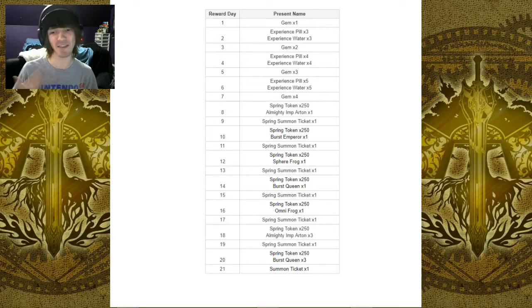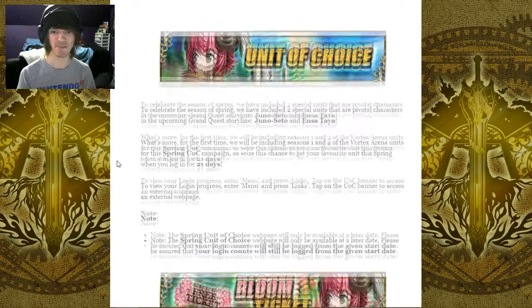And you get a summon ticket at the end of the 21-day login period for this login campaign. Well, for logging in for 21 days, you get a summon ticket. The login campaign goes on for 28 days. So, there we go. Next up, choice.